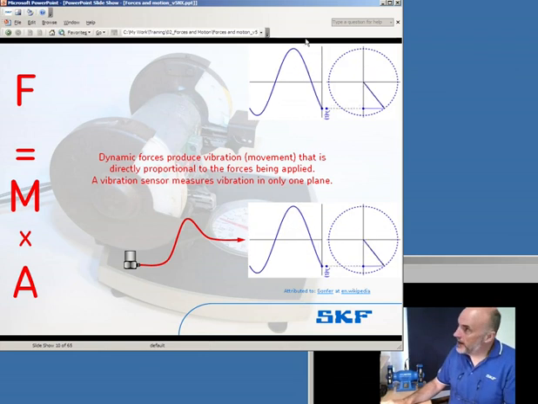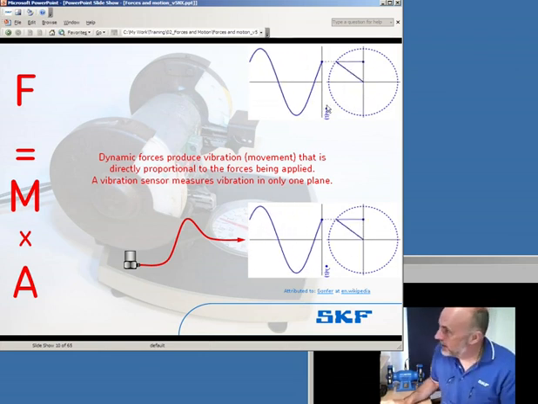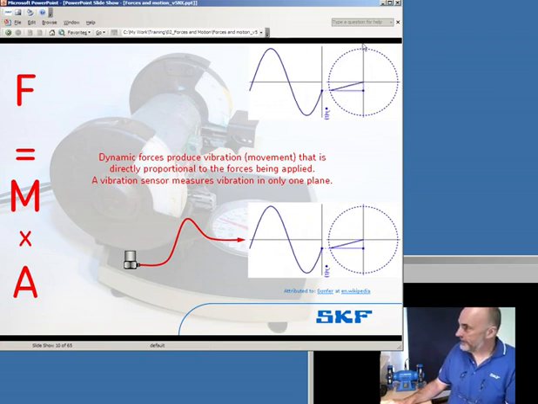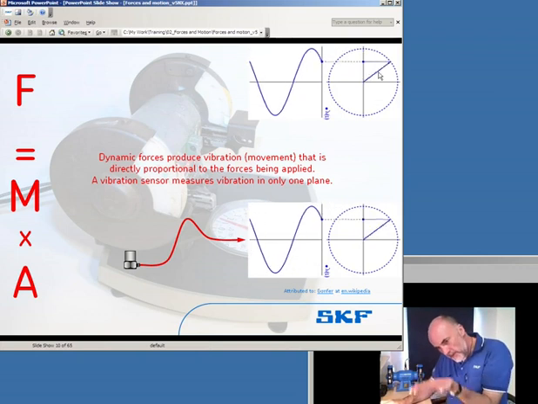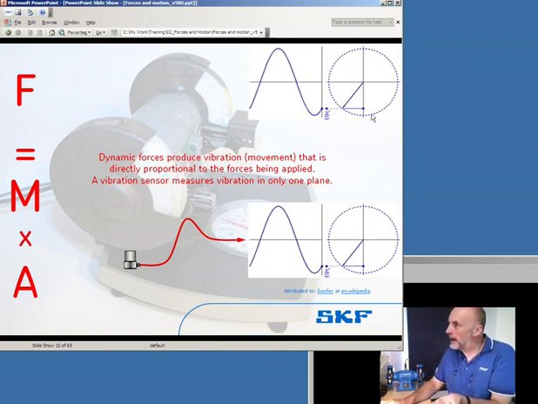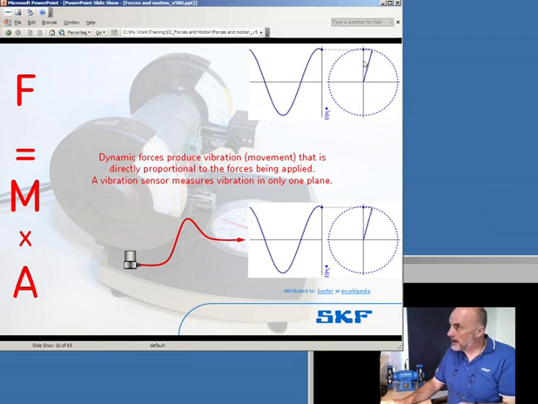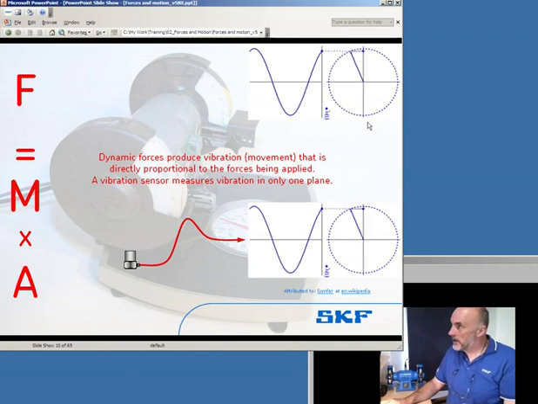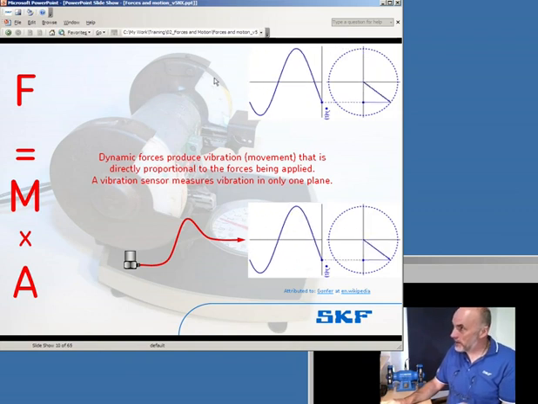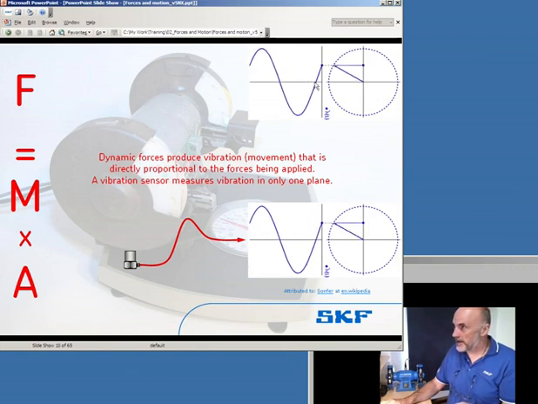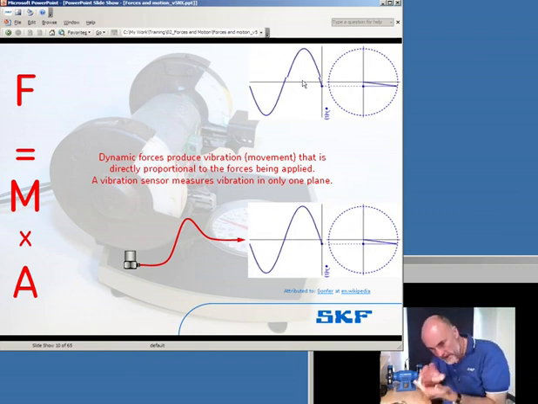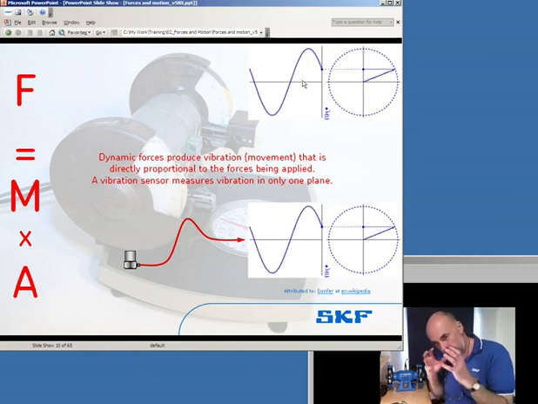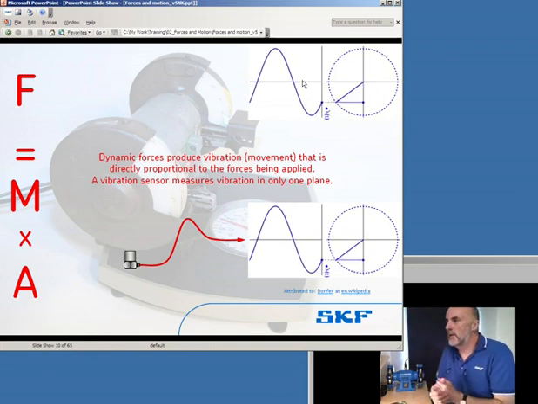We can see that. So we've got an accelerometer on our machine, and we've got this thing going around and around. Here's another little diagram courtesy of Wikipedia. We've got this rotating vector. And because the machine is sitting on our bathroom scales, the bathroom scales are measuring in only one plane. So we look at what happens to the reading on the bathroom scales in one plane. As that vector rotates, the reading on the bathroom scales will go up and down sinusoidally with time. So it's forces that are the root cause of vibration. Vibration is a symptom, it's not a cause. It's forces on our machine that are the cause of all heartache.